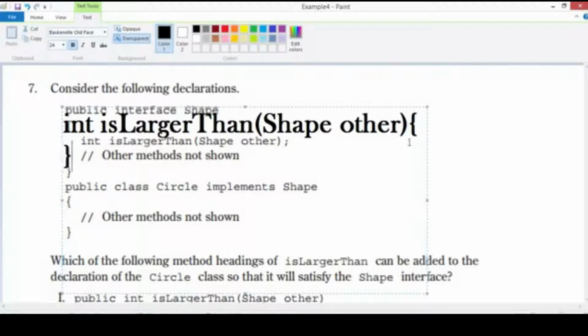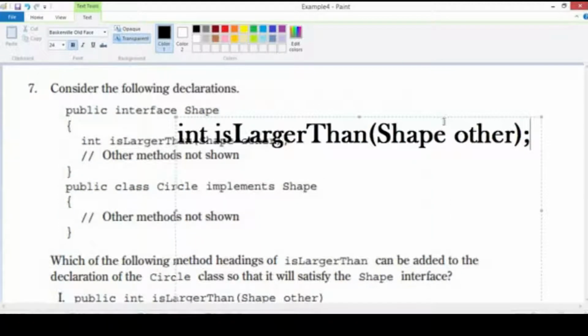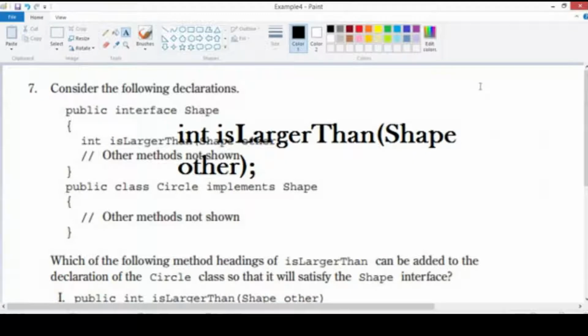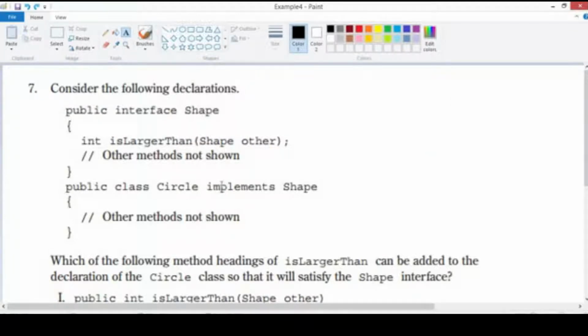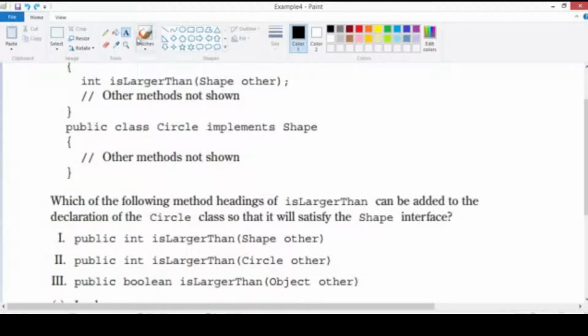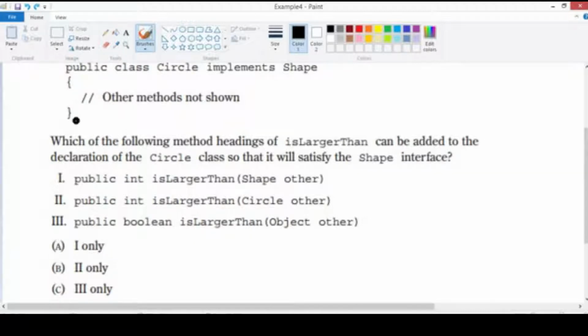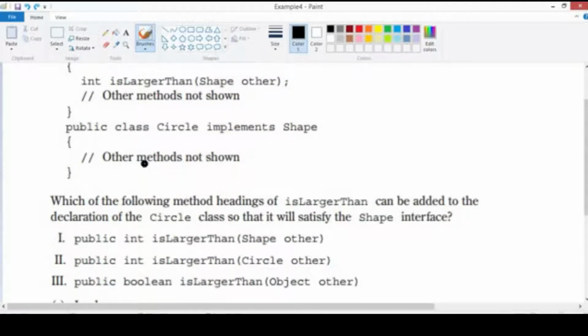It doesn't have brackets. Instead, it's just that on its own. That's what an interface has: just the method headers, no method bodies. So when we implement it, we have to give that method a body. In this case, we're not being asked about implementing its body yet. We're just being asked what method headers work for implementing isLargerThan.